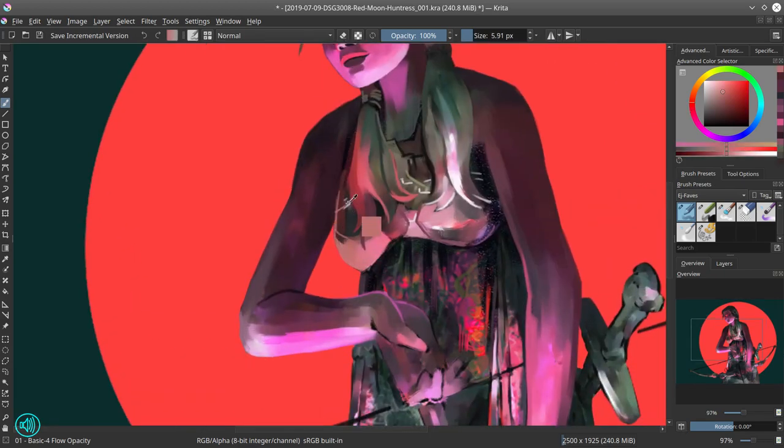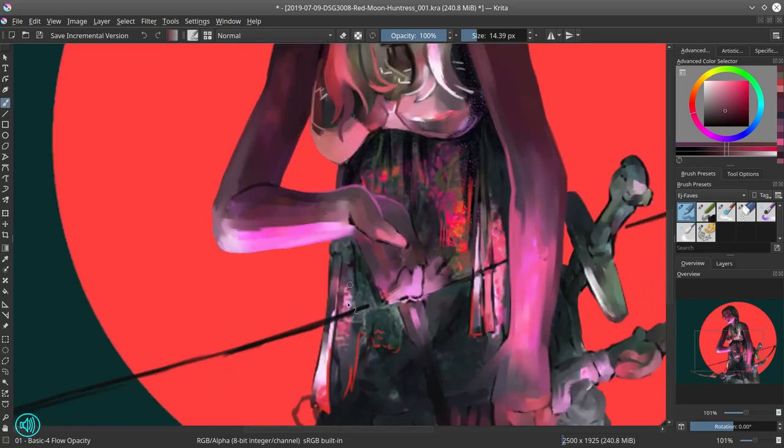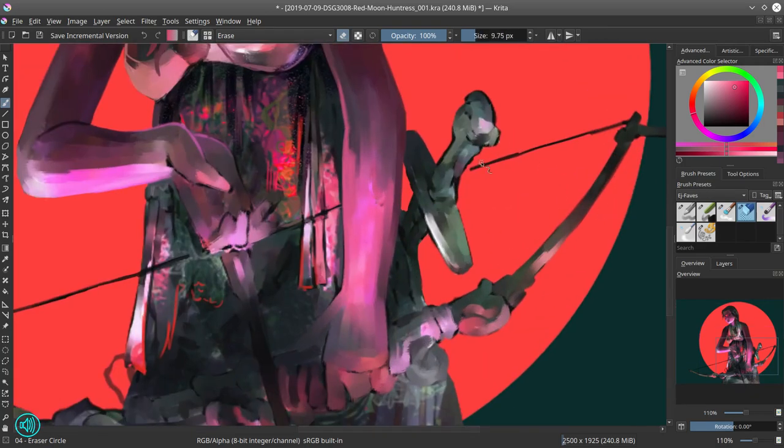So yeah, but overall, this illustration is nice. The saturation levels, I'm not too sure. The value, I guess, is really off. Like I said, if I was going to do the whole lit underneath effect, then I would have to say her face was nicely rendered to give that idea that it's lit from underneath.